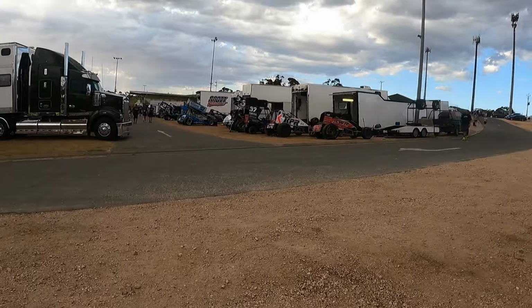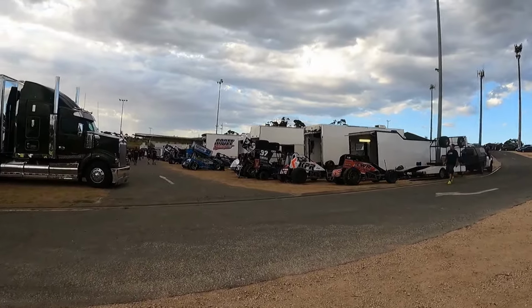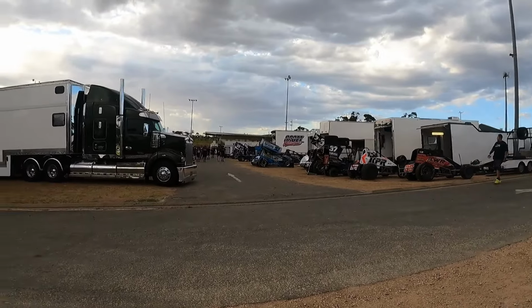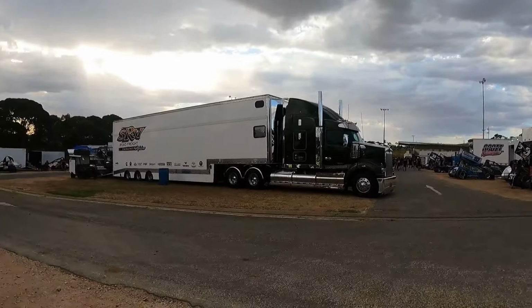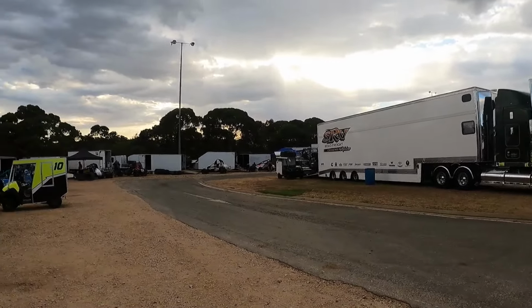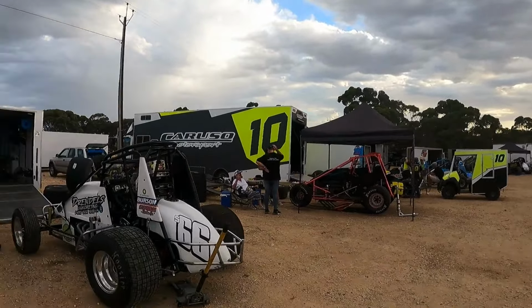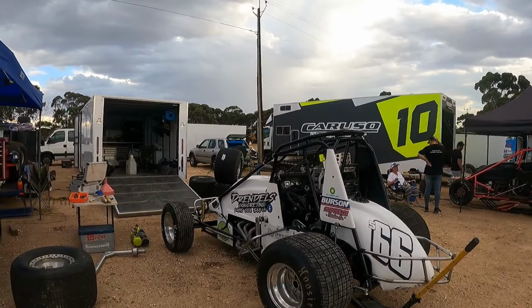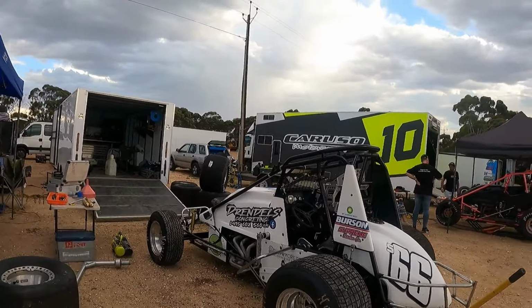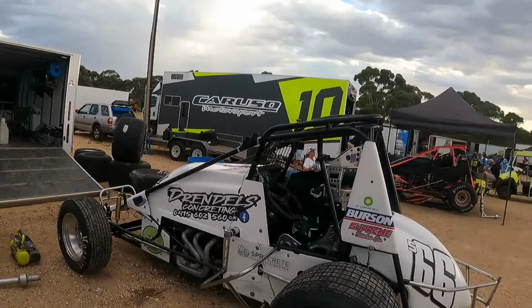Okay guys, welcome to Martin Motorsport, and tonight we are at the Murray Bridge Speedway, big sprint car show on, and it's also the Wingless Sprint 60 lapper. So only the two classes here tonight. With the Wingless we have 36 cars, that was capped at that, so 12 in each heat. And same as normal, top 16 go straight through to the A main, and then the top 4 from the B main all qualify for the A main, which is 60 laps.